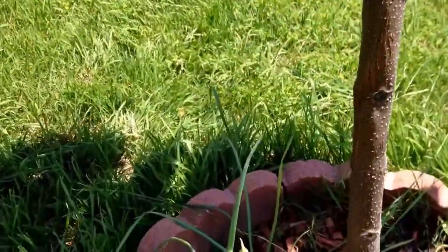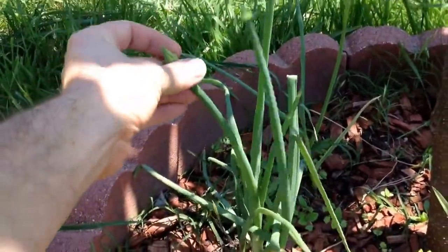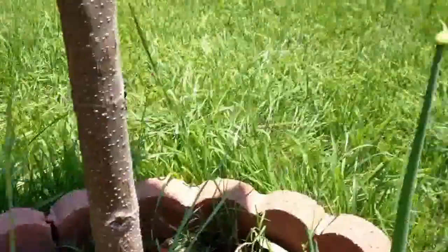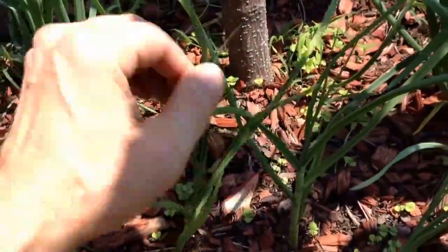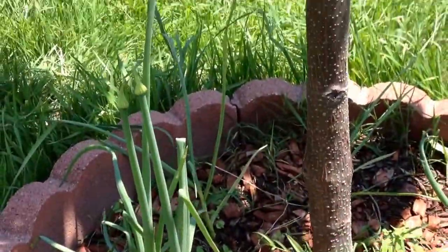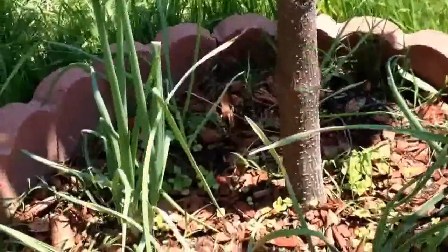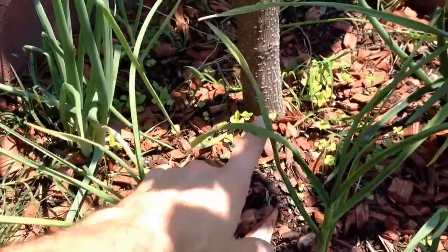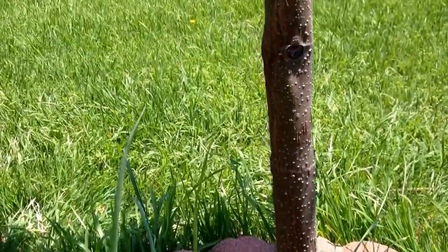I'm assuming now we're going to have probably all sunshine until fall. Here I put some onions that we had in the pantry — some organic onions, they started sprouting — so I stuck them in the ground and they're about to bloom. Here's some garlic I put in the ground to see if maybe it'll help keep some of the bad bugs away. Also some chia seeds I threw in here just to see what they would turn into.